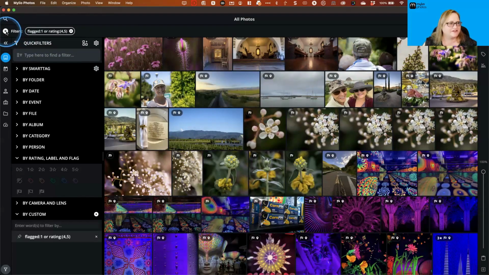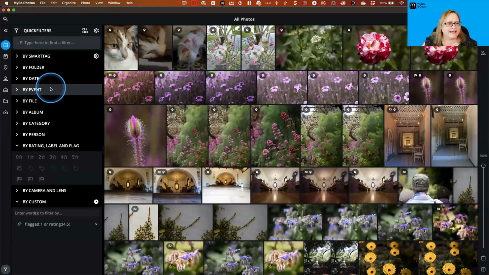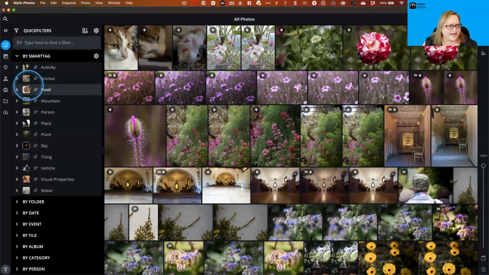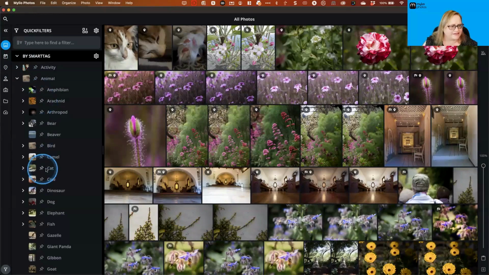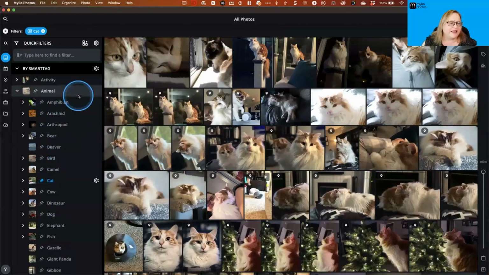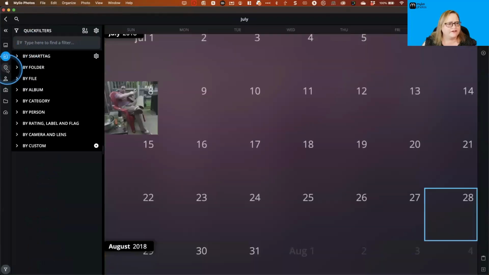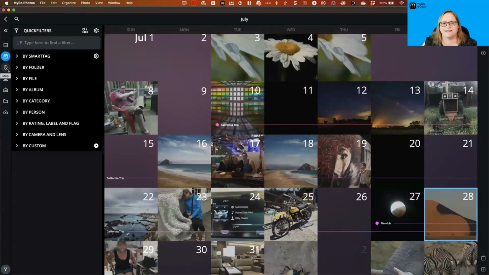I'm going to go ahead and clear out this filter that we've got. In Mylio Photos 22.1, the previous version and all earlier versions, when you added a filter, it was persistent across all views. So let me jump into smart tags here, go to animal and choose cat. I'm going to pin that. If I jump to the calendar view, previously I would have expected all of this to be cat photos. But you'll notice I don't have any filters selected in this particular view. We've made this change because people were getting confused as to why certain pictures were missing. However, you can still make a filter persistent if you want to.